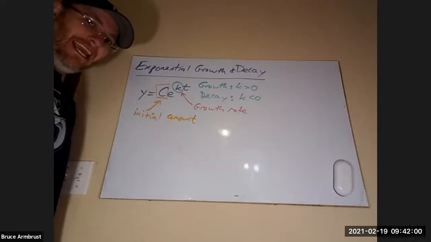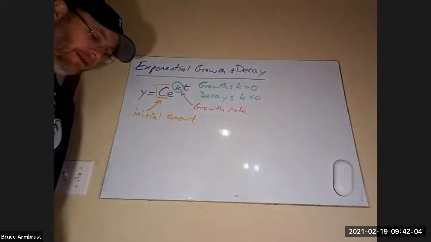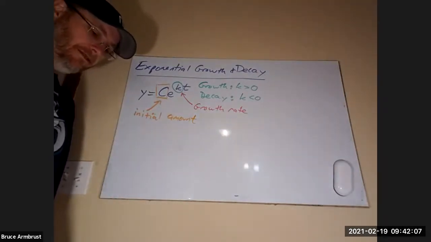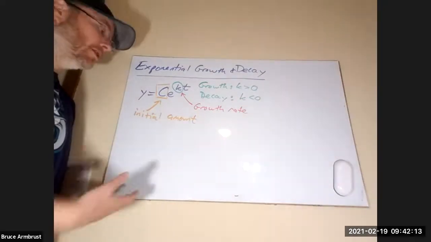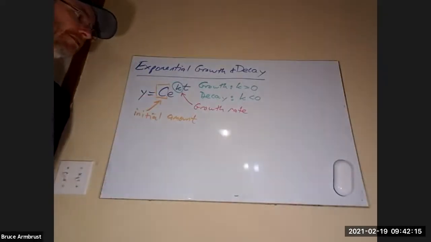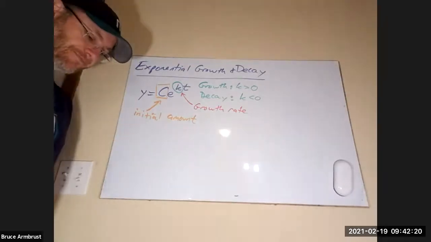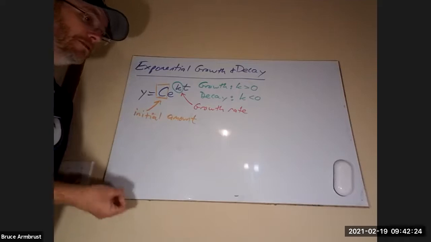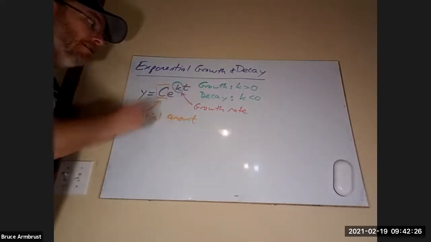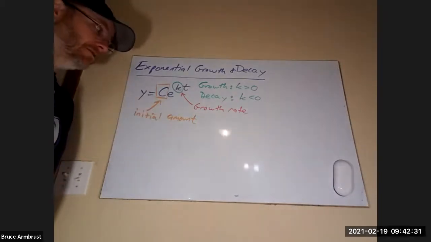So if we're doing a decay thing, it's the initial amount of this radioactive isotope. If we're talking about a population growing, it's the initial amount of kokanee in the lake, or whatever, right? So that C is always the initial amount. y equals C e^(kt). Now, the reason that's your initial amount is if you were to plug 0 in for t, we get e to the 0, which is 1. And so that's what we're left with.